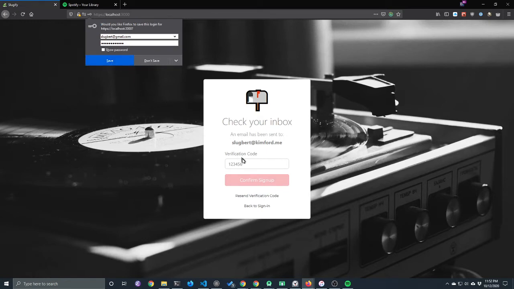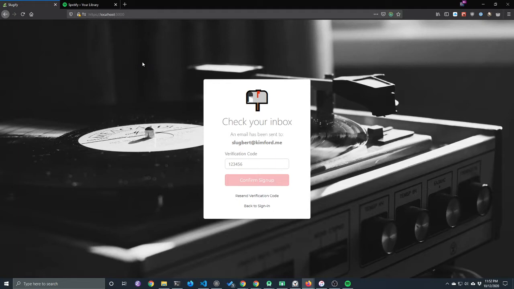wait for you to put in a verification code, and that verification code comes to you in an email. So you need to check your email box, which I'm going to do on another screen because I don't want you looking at my stuff. Sometimes this takes a while. It takes maybe longer than you would expect it to. Other times it happens instantly. It's how the internet works, I guess.